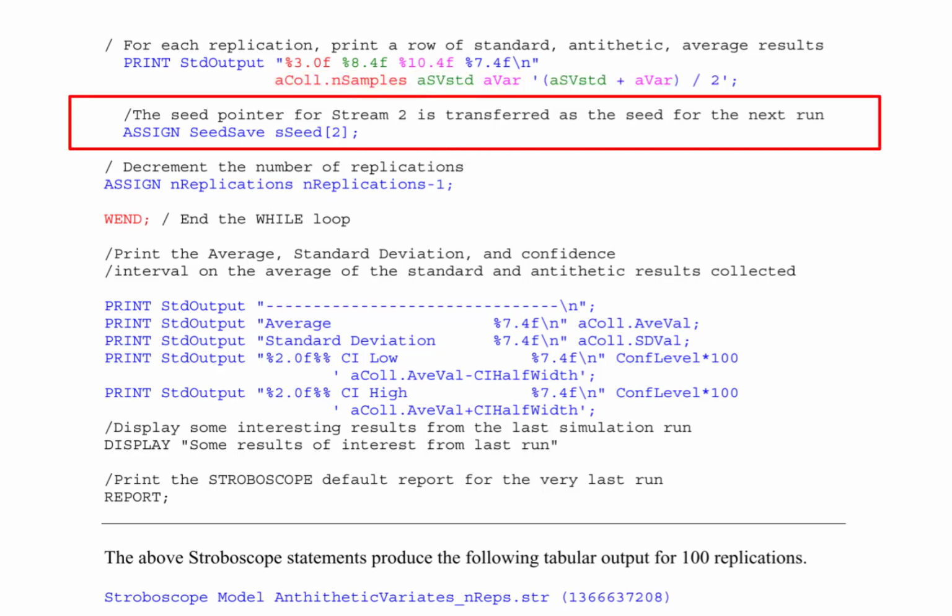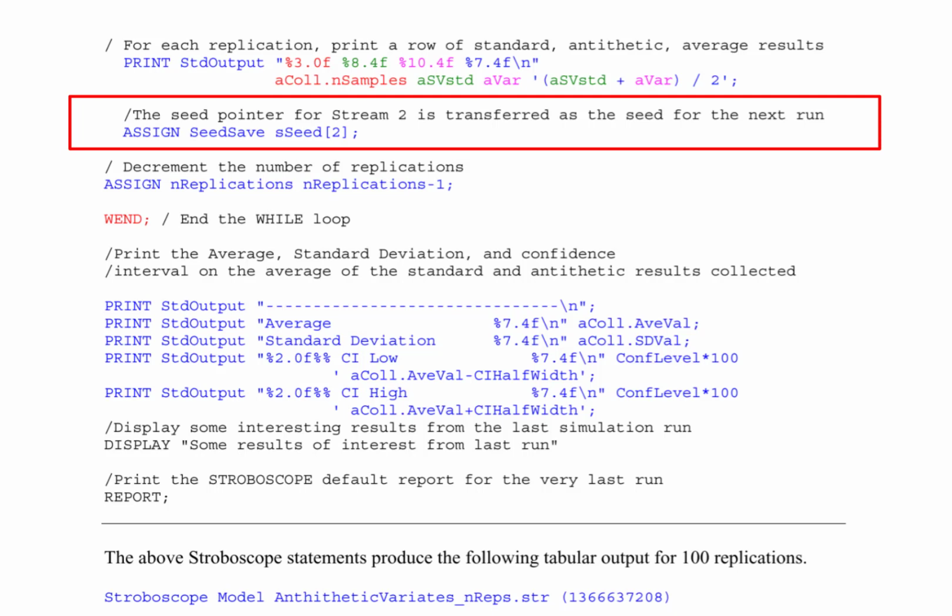At this point, we have collected the result of interest, and we have also printed the result of interest, so it is time to proceed to the second loop. To do that, we assign to seed save the result of the expression as seed 2, which gives us the integer random number at the very beginning of the second stream, which was never used.